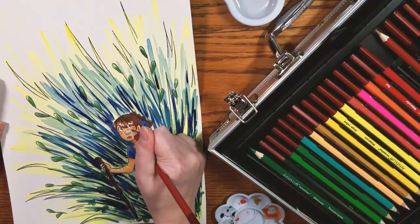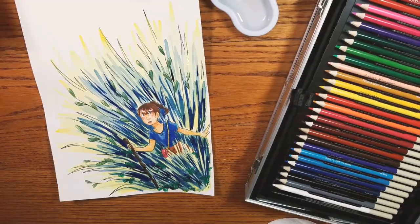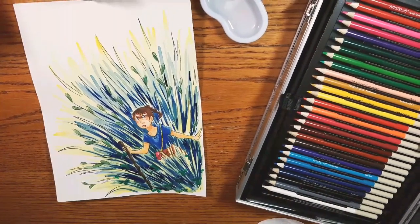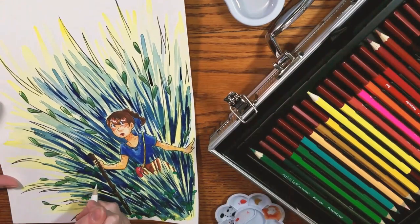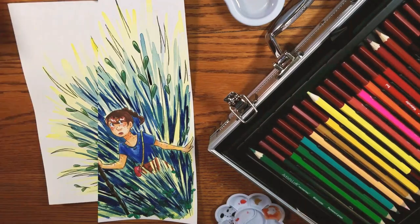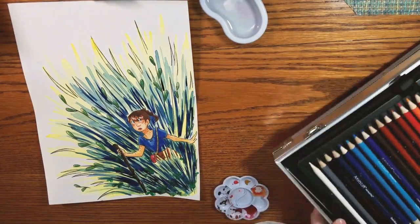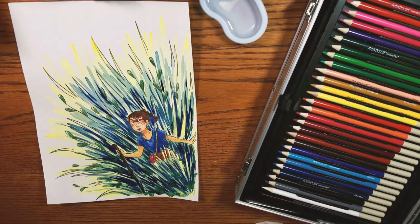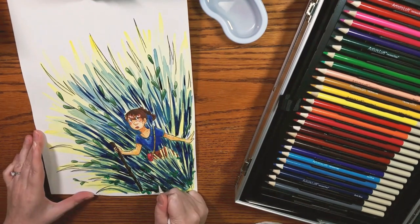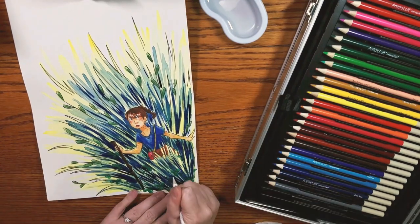So once that had a chance to dry, I'm going back in with the watercolor pencil just to add some more details. I'm trying to use a dark blue pencil like I would use an indigo pencil to add shading to the figure. And then I wanted to add some white highlights because I felt like that would add additional contrast and make things pop. Unfortunately, that white watercolor pencil basically doesn't work at all. So since I had so many problems with the watercolor pencils, I'm flipping the box over and we're gonna work with the color pencils instead.